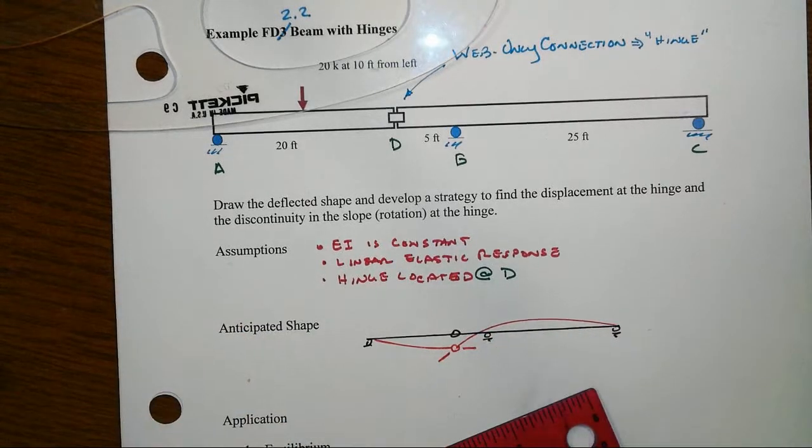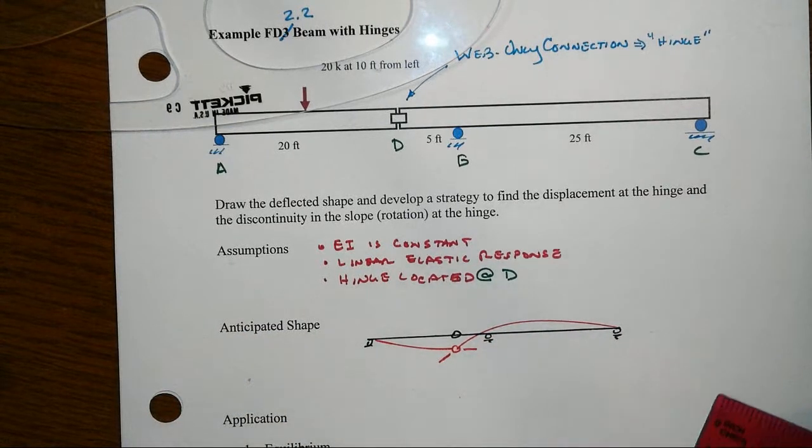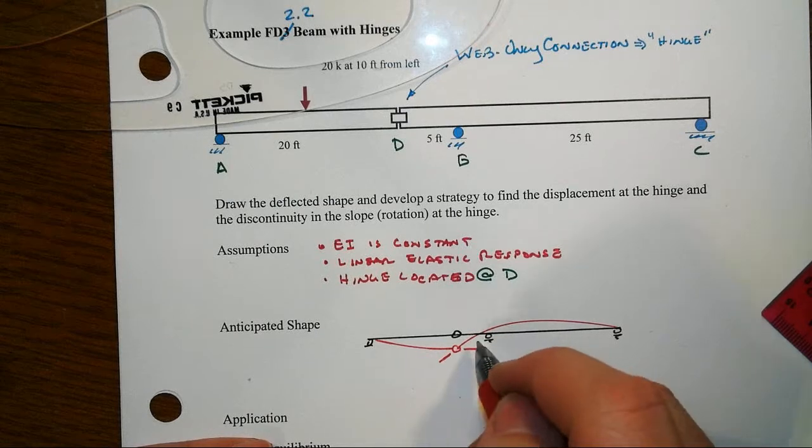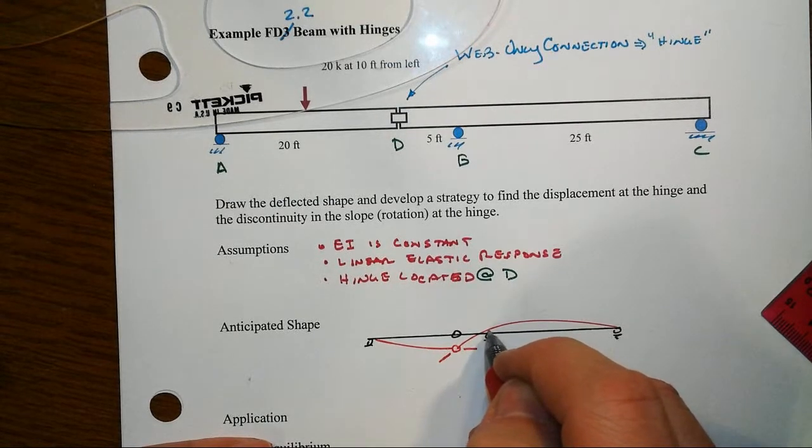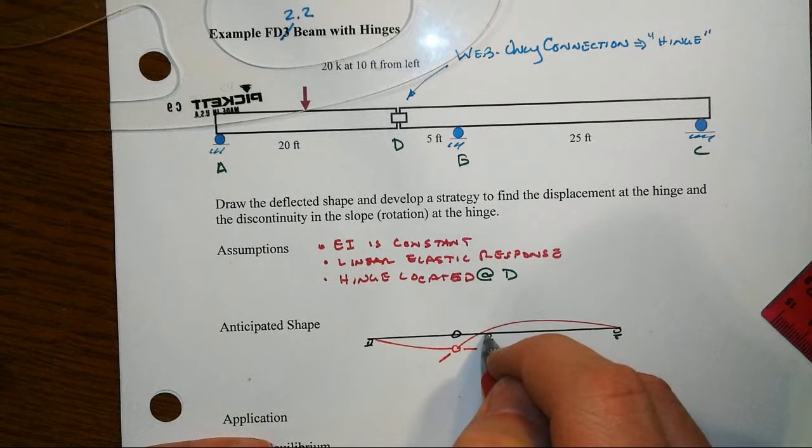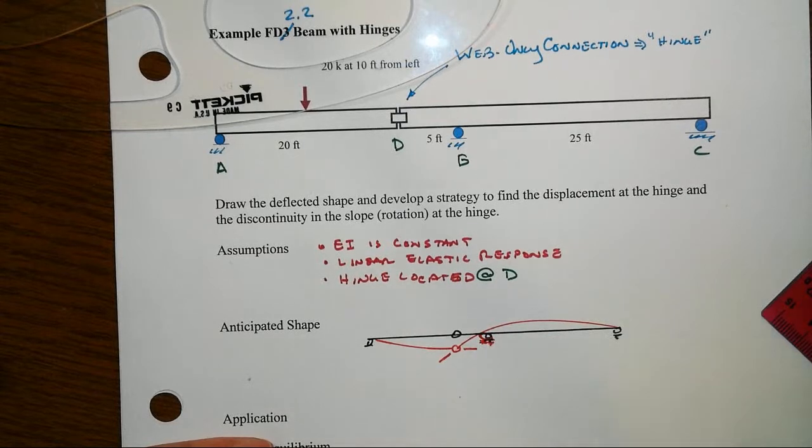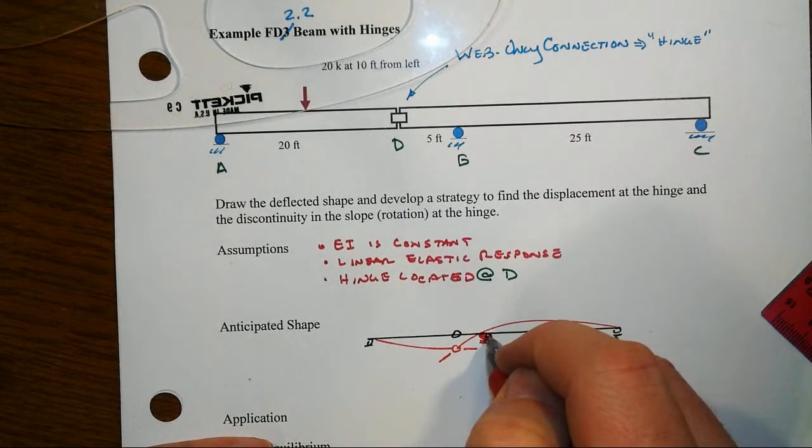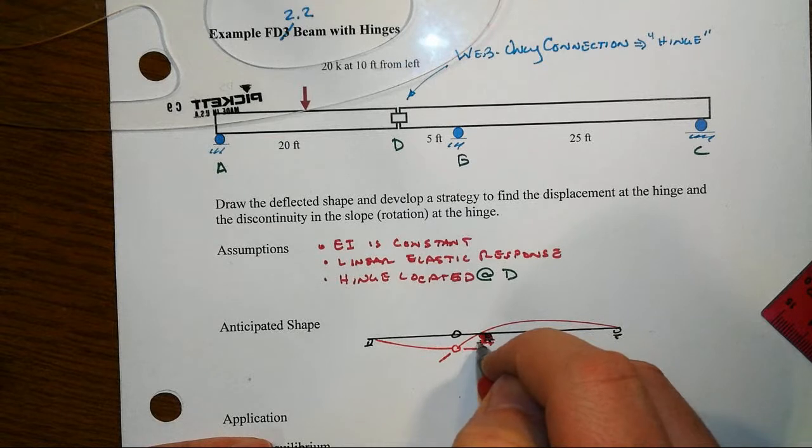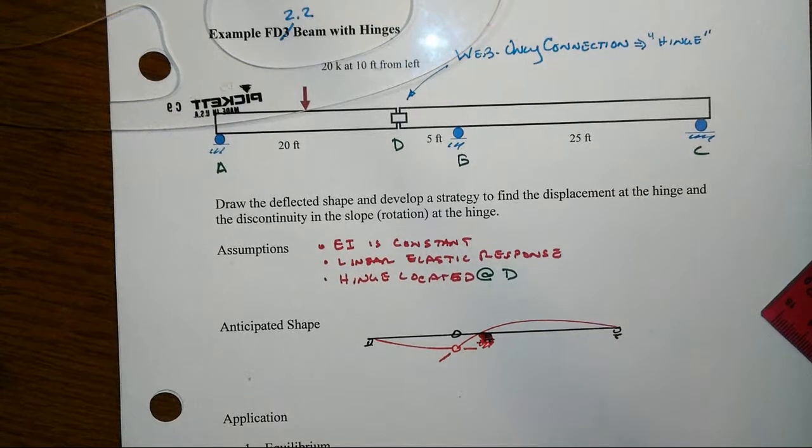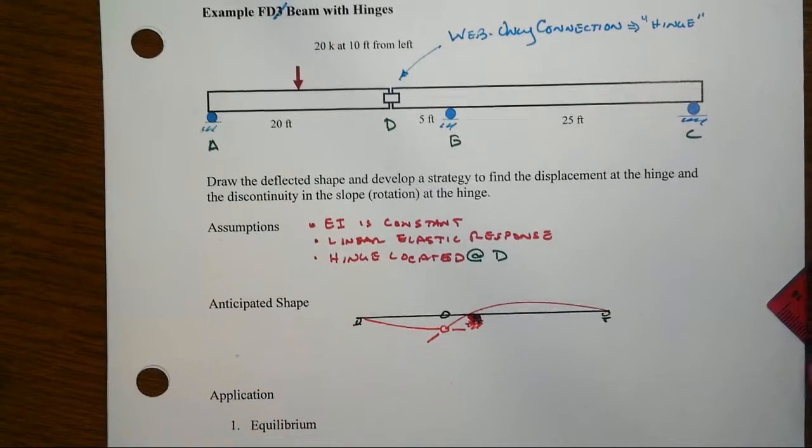but there won't be continuity between the slopes that happen from one side of the beam to the other. Now, I don't know if I've gotten those relative values correct, and it doesn't matter. This is a reasonably consistent shape. The one thing I don't like is that I show some sort of a popping off of the support, so I'm going to just make my support look bigger so that it looks like we don't have that. But that's a little flaw or area of improvement in this deflected shape. That little scribble didn't really help make it look any better, did it?